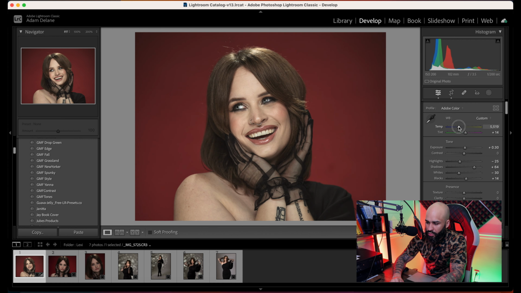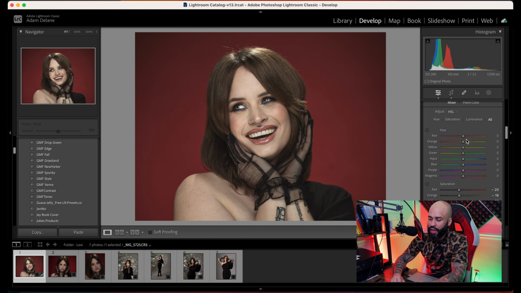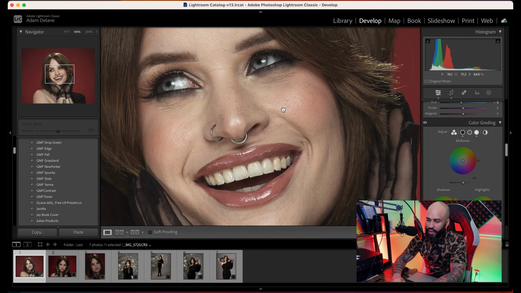Now we'll come down some more. So we're at 54. So let me see. Me knowing my preset, I already know that there's something in the color grade here that's making it even more warm. So you see that's off and that's on. So you see how her skin tone is a little pinker.